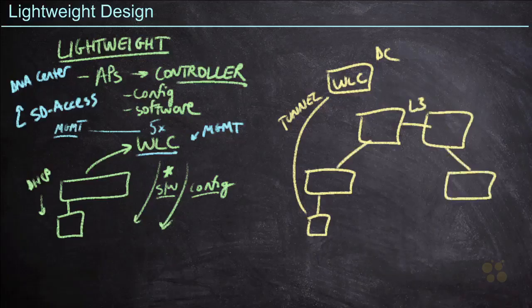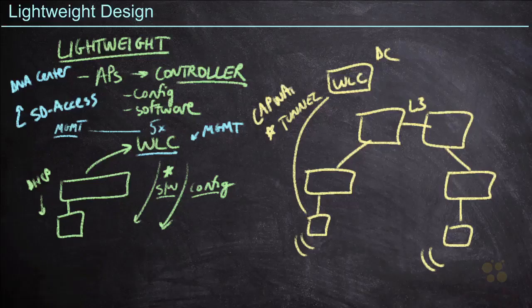And so when we have this scenario where we have access points on 2 different switches that are part of separate layer 2 domains, well, how do we handle this situation of layer 3 roaming? Well, this tunnel is going to help us do that. We're going to send all of our control plane and data plane information in a tunnel that we call the Control and Provisioning of Wireless Access Point Protocol, otherwise known as CAPWAP.